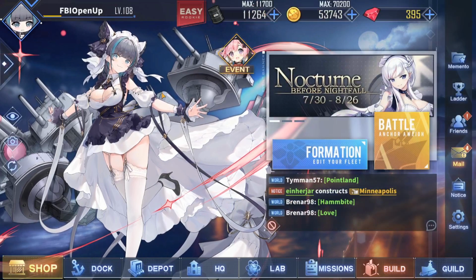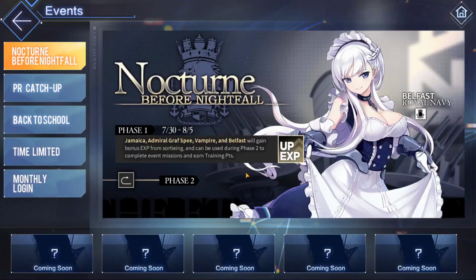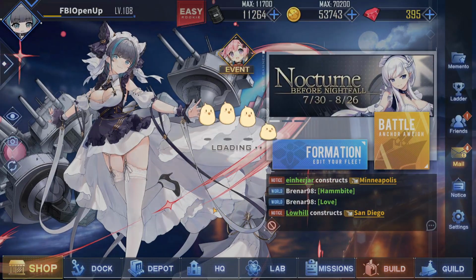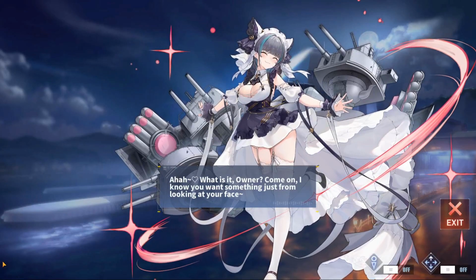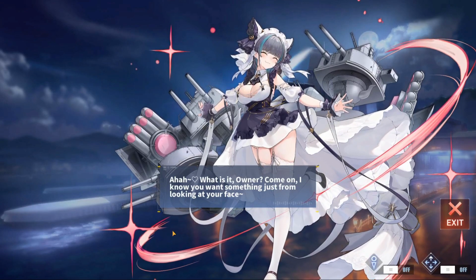But of course I won't be grinding too much, since that new event's coming out very, very soon, tomorrow actually. So just keep on stockpiling your oil, your coins, and of course your cubes, because the new HMS ships are coming. Yeah. With that last tip finished, that will bring an end to my PR, EXP, how do I do it farming guide.